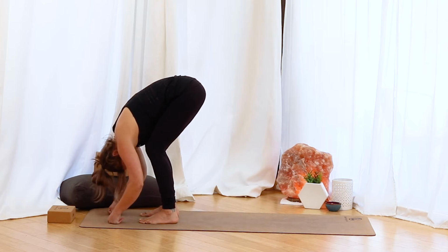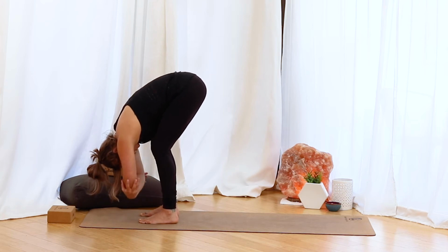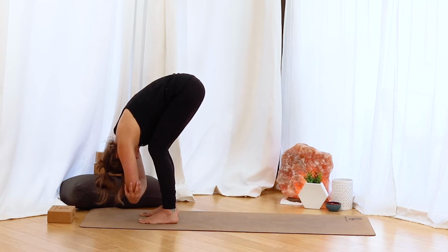Let the head hang really heavy. Your arms are welcome to just be like wet noodles, or if you want to grab opposite elbows, feel free to do that too. Again, little shake, yes, no with the head, kind of getting into the neck and shoulder area.